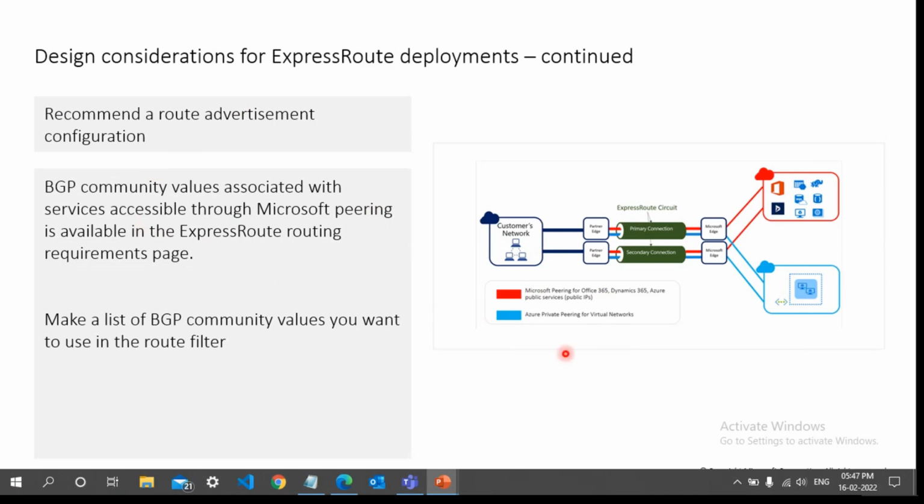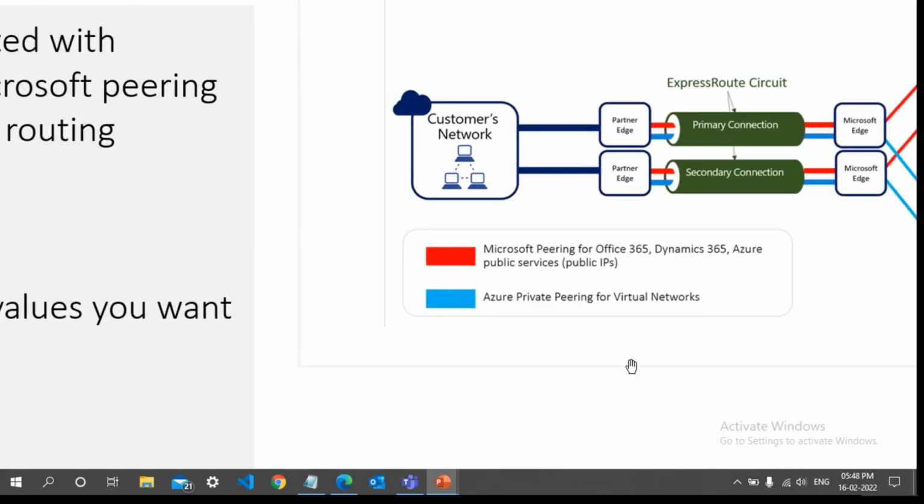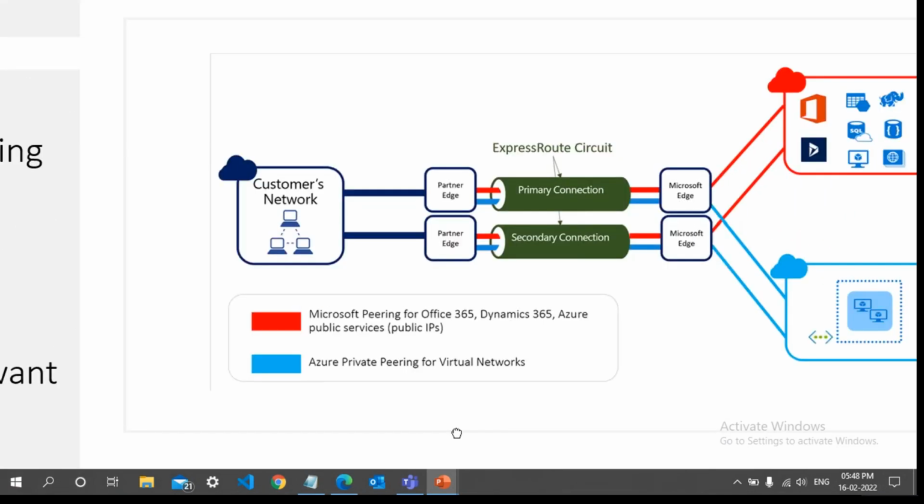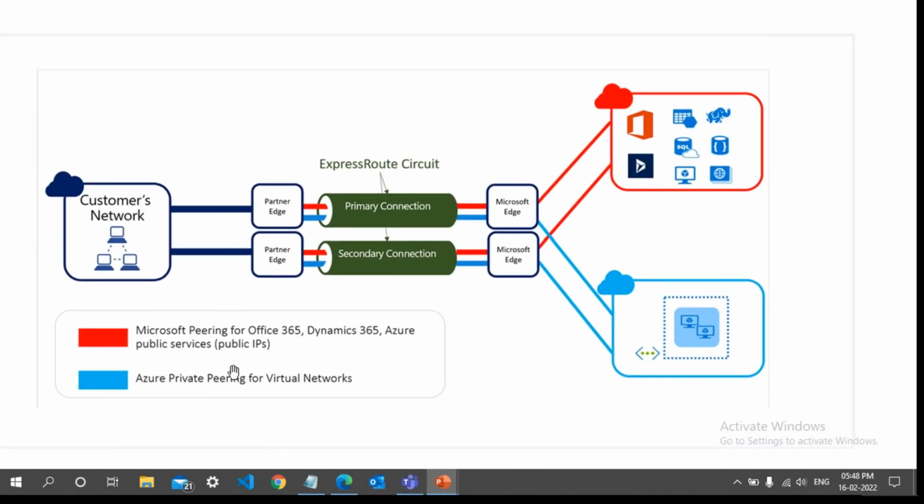Now, as you can see from the diagram, let me zoom it a bit. You have your network, and through the partners, for redundancy you have two connections, and with these two connections you are simultaneously connecting to the Microsoft services and even to other virtual networks.